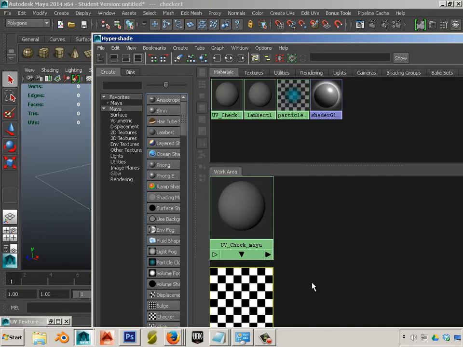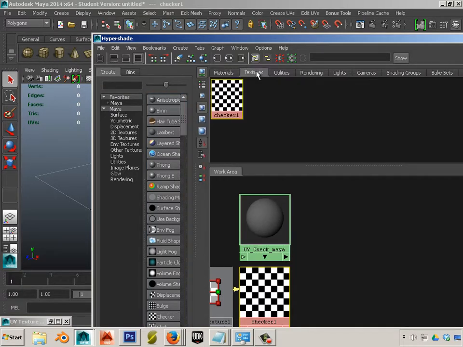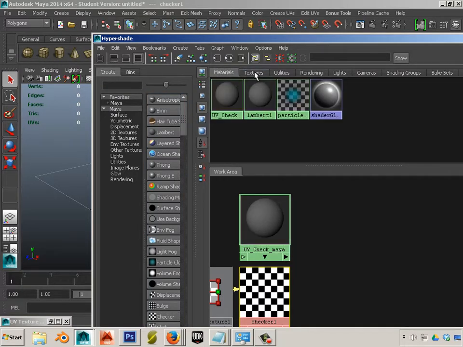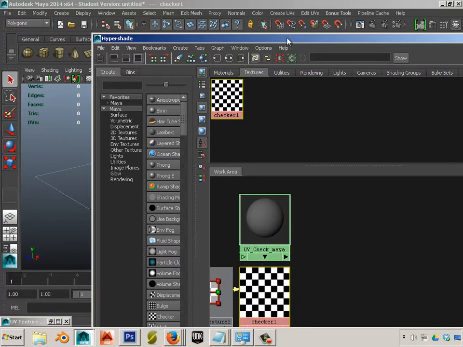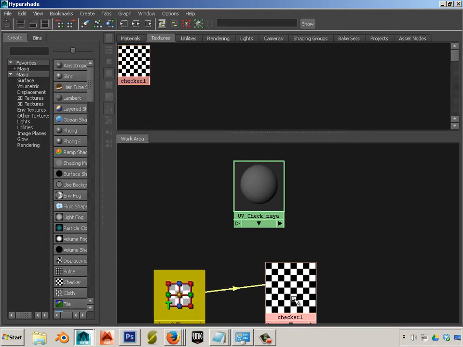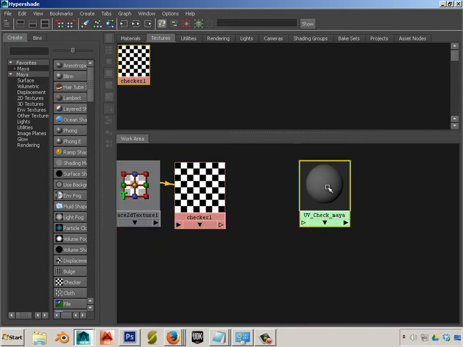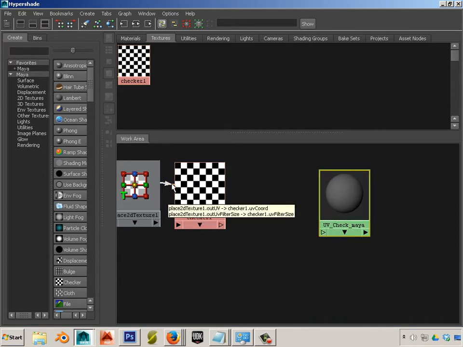This will make a 2D texture, and then we can apply that to the material. So you can see here's the relationship, materials and textures, and down here below is my work area. Work area allows you to move these nodes around, and then we can attach them to other things. So these two are not attached just yet because there's no line going to them.